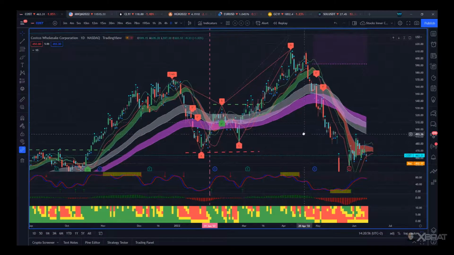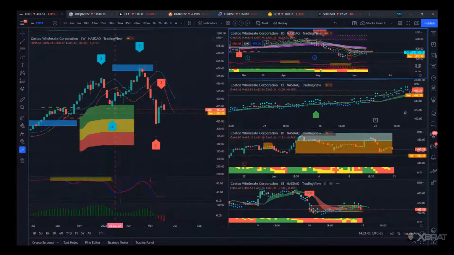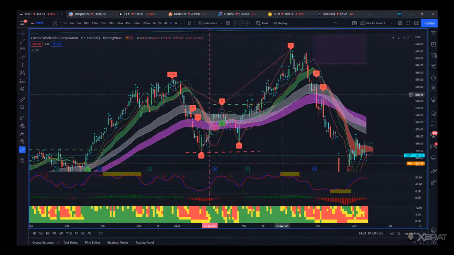Again, we now can make that decision when it hits that 5th wave target zone to either stay in at this point here or take profit. We can refer to the daily time frame on this ribbon here. We turn red at this point. Let's take the profit. For me, I'm looking at the daily time frame.